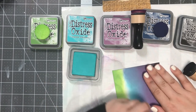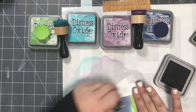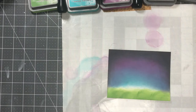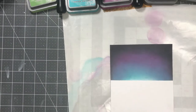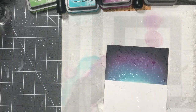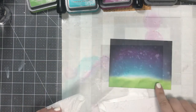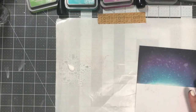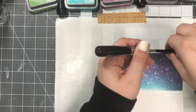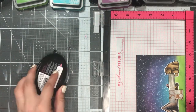For my card, I'm doing a nighttime scene because these seem to work perfectly for light up cards. I'm doing some ink blending with distress oxides. Sorry I keep going out of frame — I recently adjusted things on my desk and I'm a little lower than I normally would be. I did my distress oxide blending, then I sprayed some water with the distress sprayer into my hand, flicked the water onto my background, and now I'm watering down some acrylic paint and using the distress splatter brush to create nighttime stars in the sky.